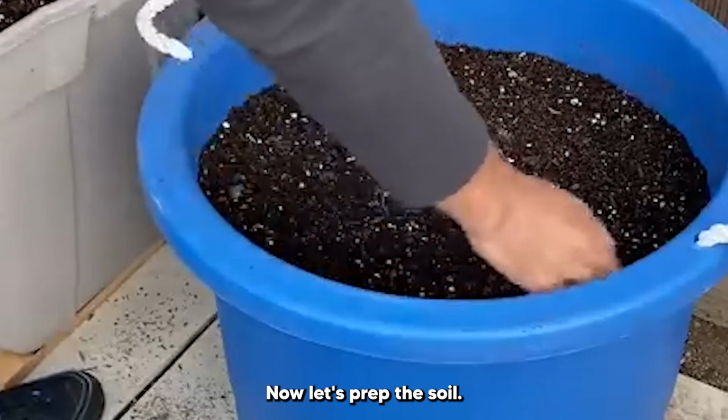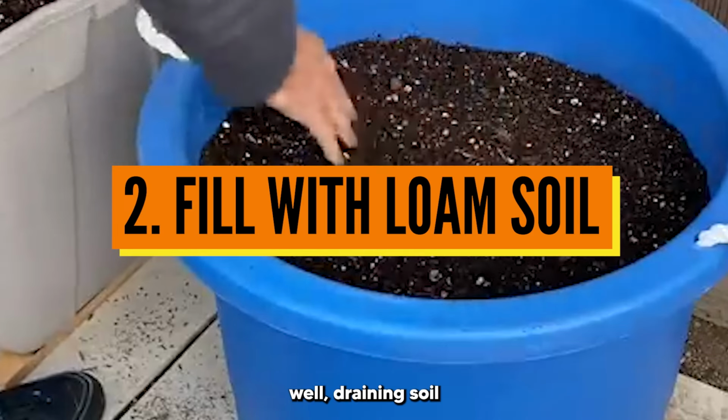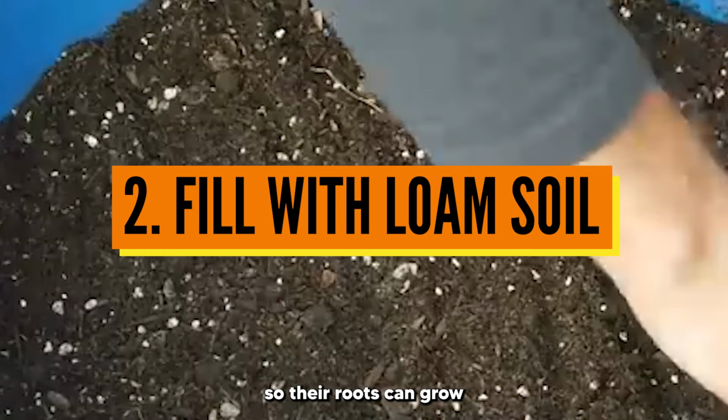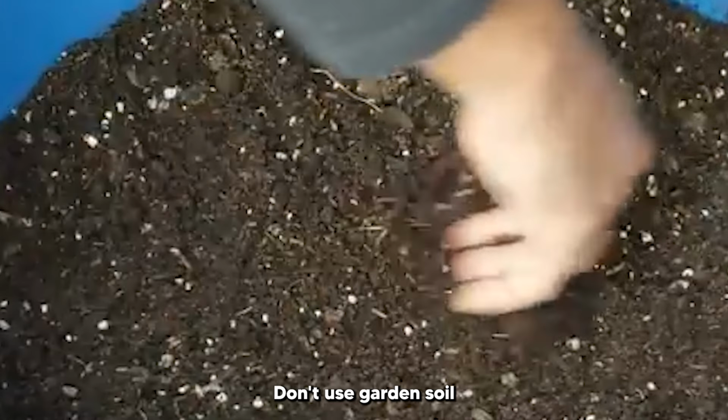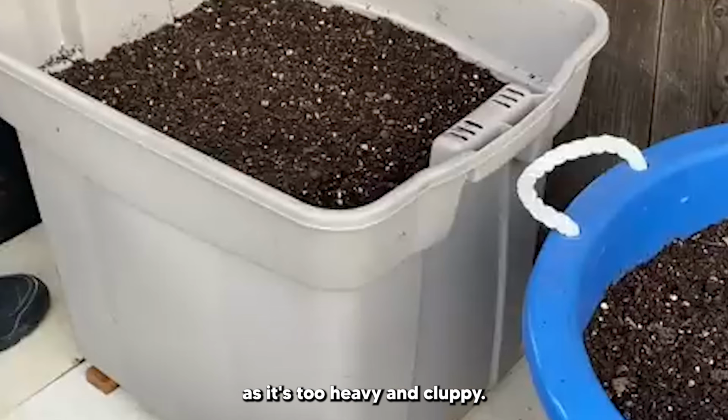Now let's prep the soil. Carrots need loose, well-draining soil so their roots can grow without resistance. Use a lightweight potting mix. Don't use garden soil as it's too heavy and compact.